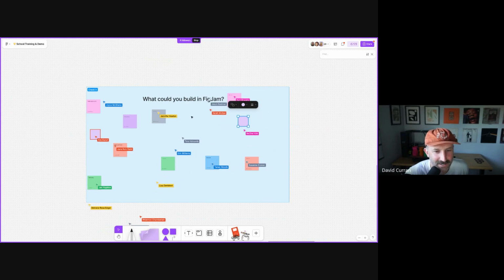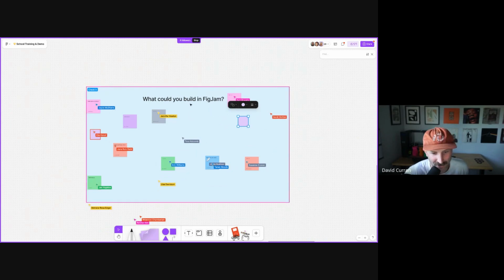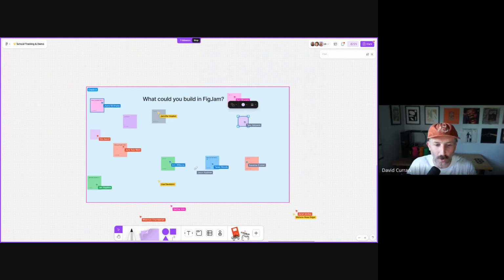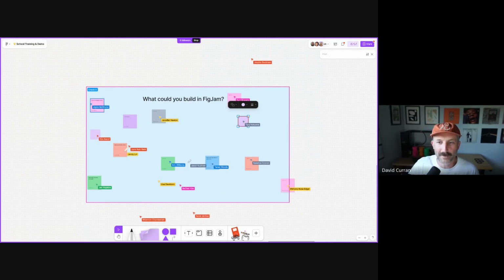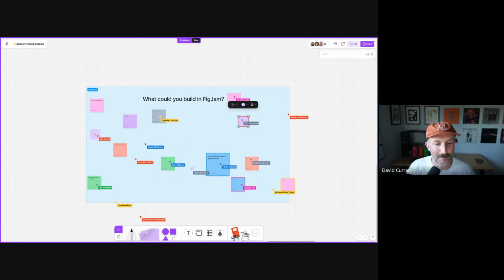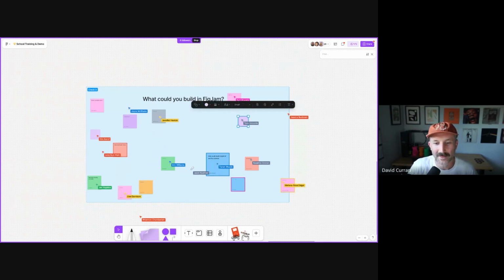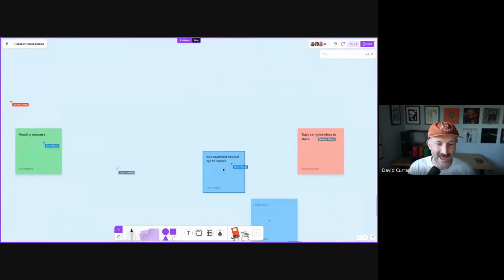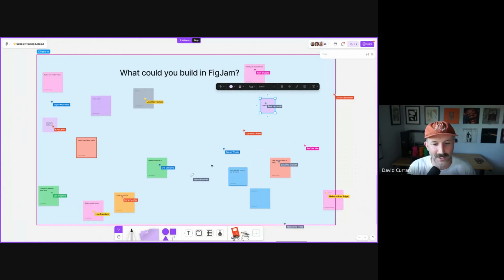Okay, the question is this. What could you build in FigJam? Think about activities you're already doing. Think about the teachers you support or the lessons you plan out. The question's pretty open. And please feel free to add in a couple. Also, try to keep the sticky notes the size they come off the canvas. Don't scale your sticky notes larger. Just zoom in. Again, practice pinching and pulling. Practice zooming in to see that a little bit bigger. And yeah, what's going to be interesting about FigJam is you are going to be zooming in, zooming out, and moving around.